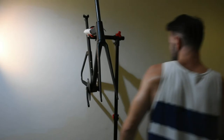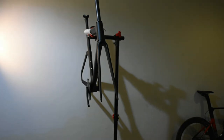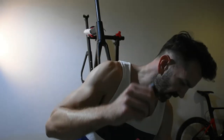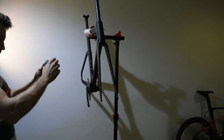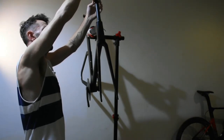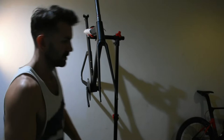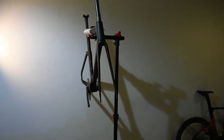Right, let's get some of the stems out. Sorry, spacers. Back and forth, back and forth. Right, packet of spacers. How many have I got here? 1, 2, 3, 4. I've got four spacers. So, that should be plenty. So let's whip those spacers on. 2, 3, 4. Boom. So I'm going to need to cut this. Right, what did I do with my stem? Here we go, the stem is back. That's good.